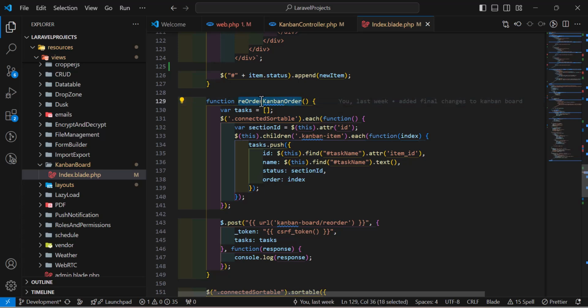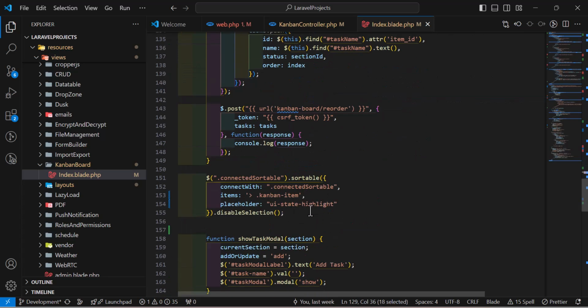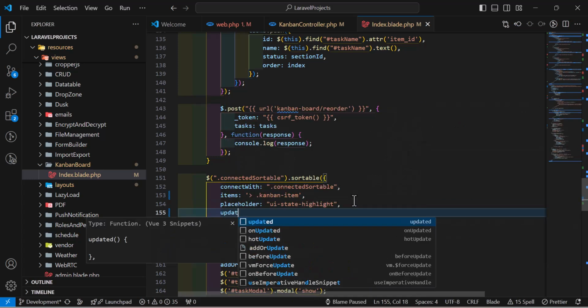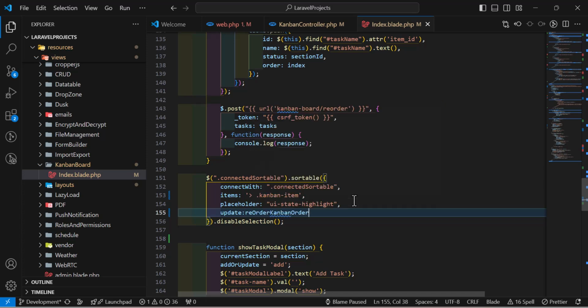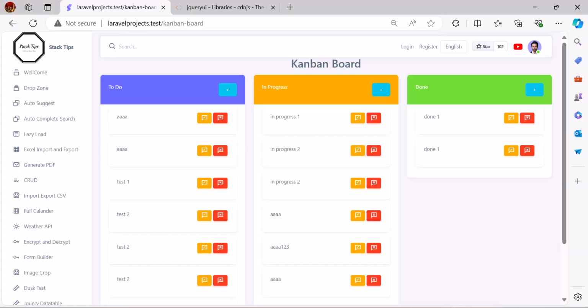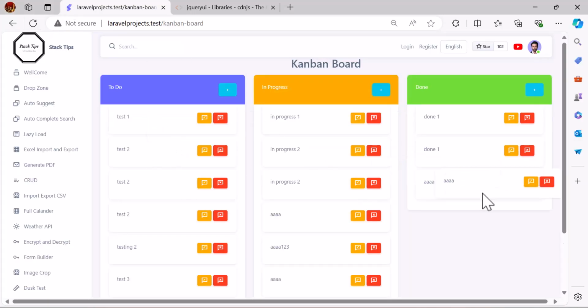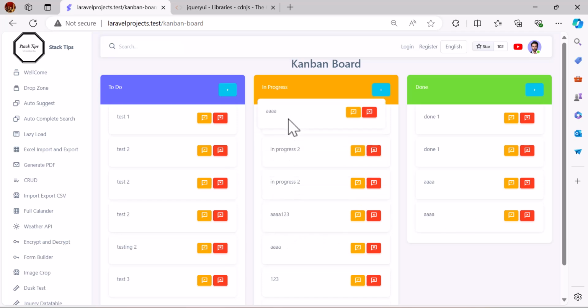So let's copy this from here, and in here let's type update: and call our function. So let's go now and refresh again and put these back in here. Let's change this up here, task testing 2 in the top. Now let's refresh again. Okay, as you guys can see, it keeps its order.